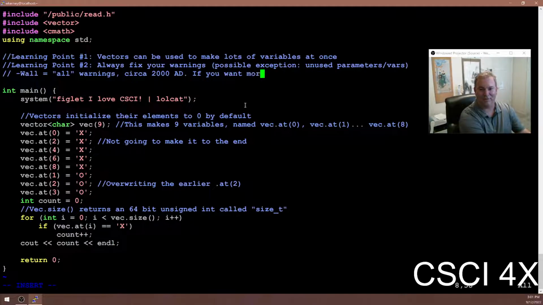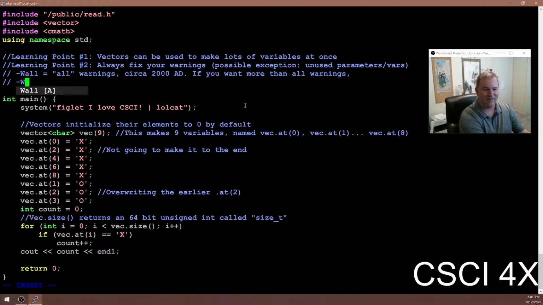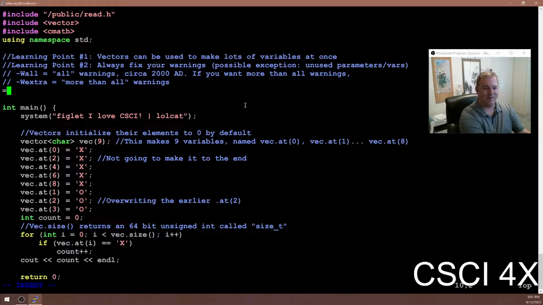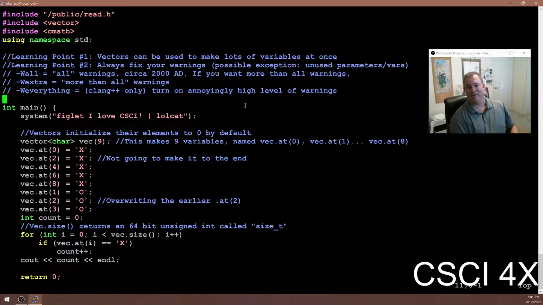If you want more than all warnings, and then there is W everything, Clang++ only. It turns on annoyingly high level warnings, a lot of which you can ignore. Okay, you guys understand?